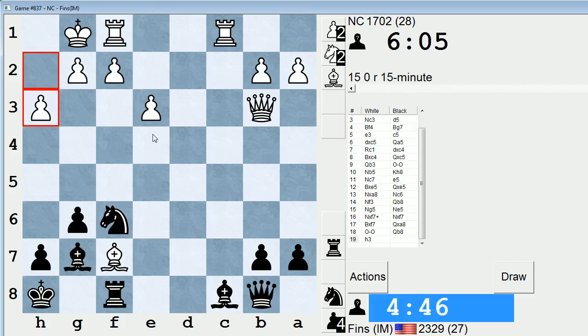Knight e4. I was considering this move earlier and I still like the look of it. It's a little bit loose, but I am threatening knight d2. There's a certain pressure on f2 as well. It looks tactically justified, so let's do it.